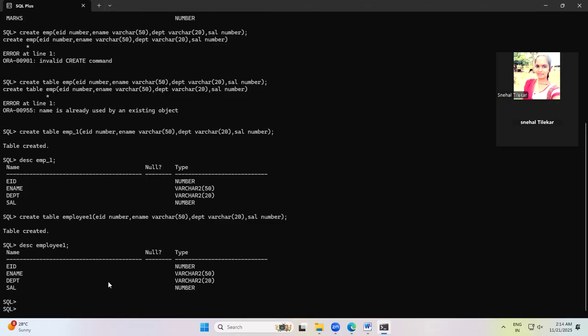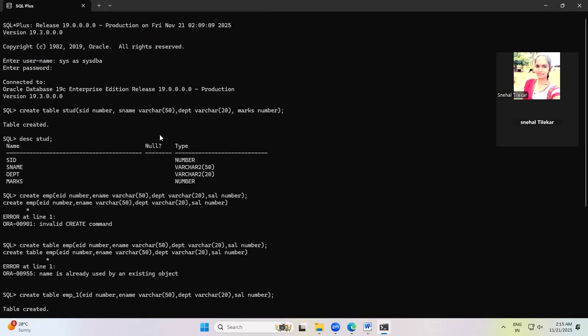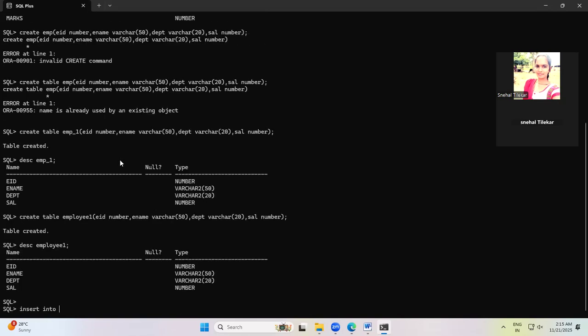Let's insert some data into our first table, which is stud. For inserting data, we use the insert query: insert into the particular table in which we have to insert the data. So the name we have given to our very first table is stud.